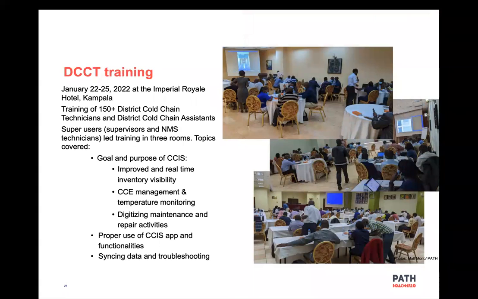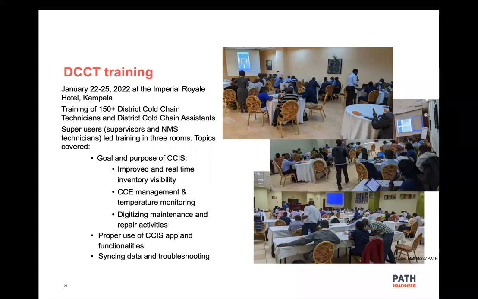The super users were broken apart into 3 rooms of just around 50 each, covering the goal and purpose of the application itself, which were, again, getting an improved and real-time inventory with visibility across not just the central or national level, but all the way down to the technicians. Keeping the cold chain management and temperature monitoring, which are growing in importance.